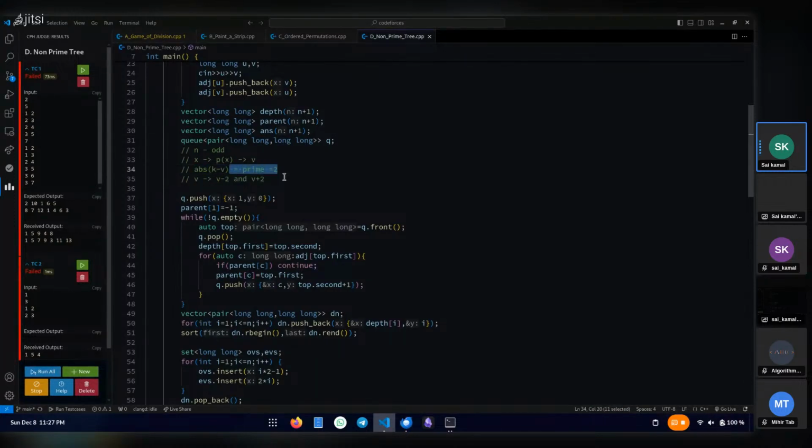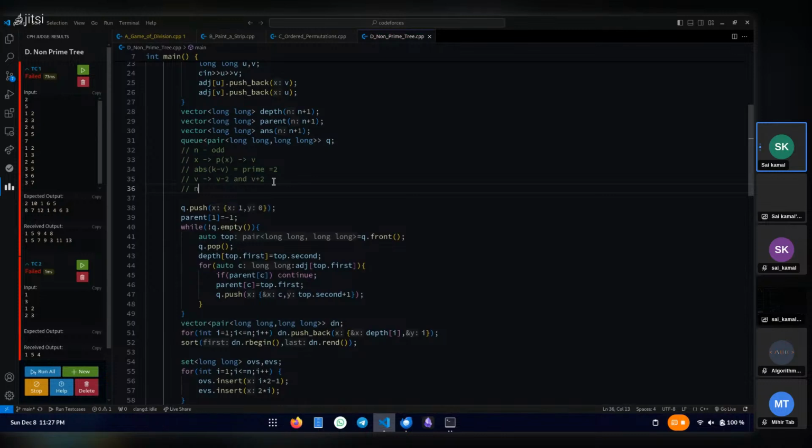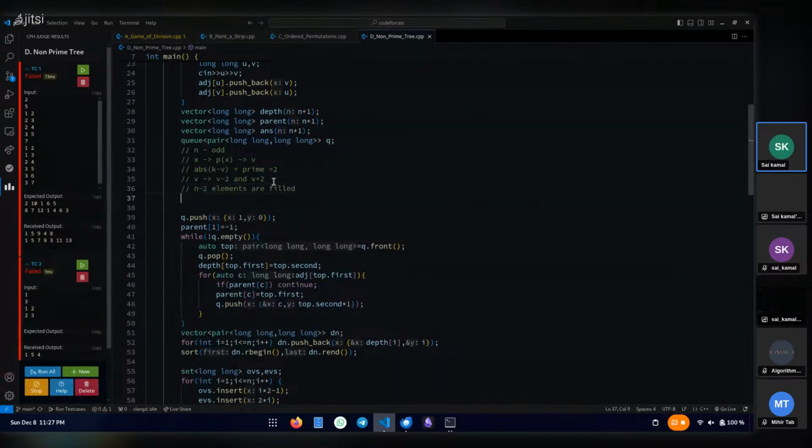Like it won't be equal to two. So this means that at most two elements are left in your odd number bucket. But because there were n odd numbers initially and at most two are left, this means that nearly n minus two elements are already filled.